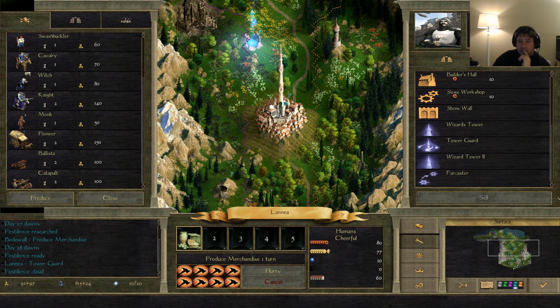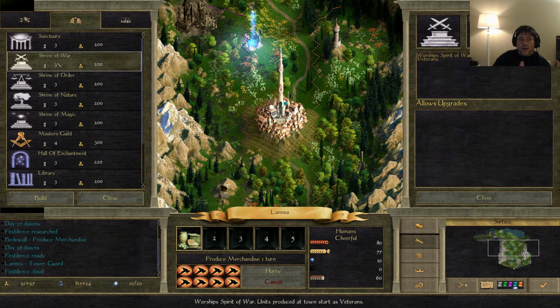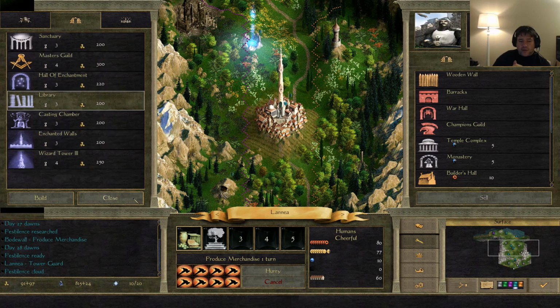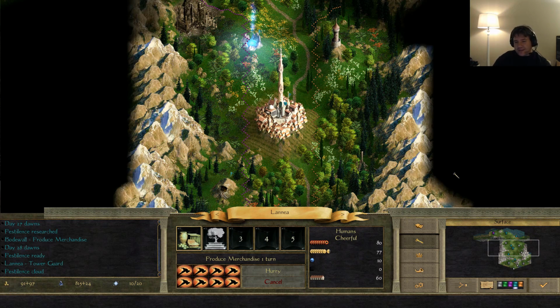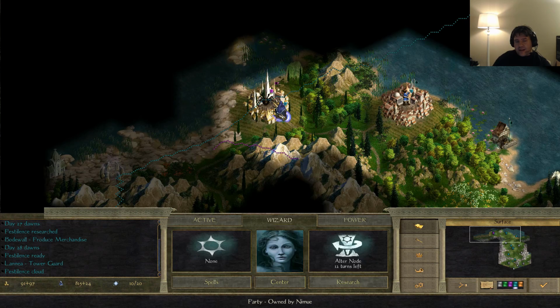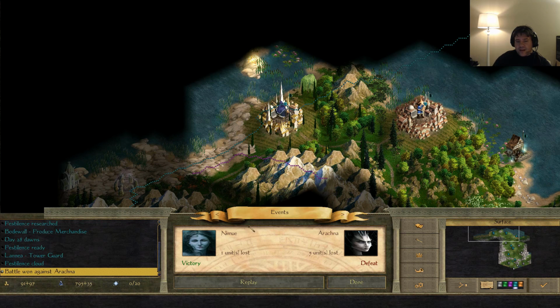So I have a Tower Guard, Wizard's Tower, and a Wizard Tower level 2. Okay. So now I'm going to build a shrine. I'm going to build a shrine to nature. And see if I can commune with the nature goddess. Leave that there. We're going to take out this guy. Nope. I lost 1.